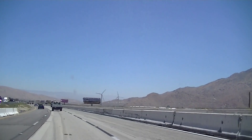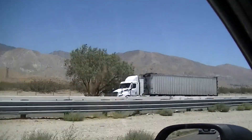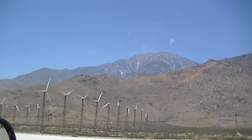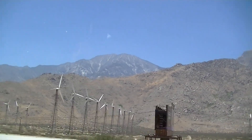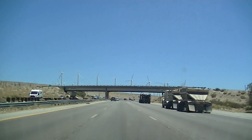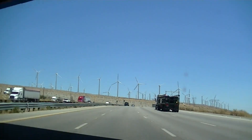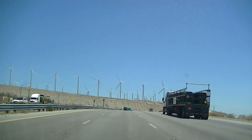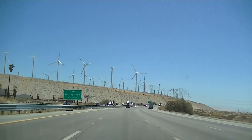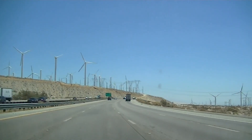We're heading down into the Coachella Valley now through the San Gorgonio Pass. On the left we have the San Bernardino Mountains and on the right we have the San Jacinto Mountains, which are also considered a transverse range even though they bank a little more to the south as we enter the Coachella Valley. We are only going as far south as the Indio area, where the San Andreas splits apart into the Mission Creek and the Banning Strand. From there we'll pivot northwest and follow along the Mission Creek Strand, which is considered the more volatile of the two. We'll go through the Desert Hot Springs area and check that out.